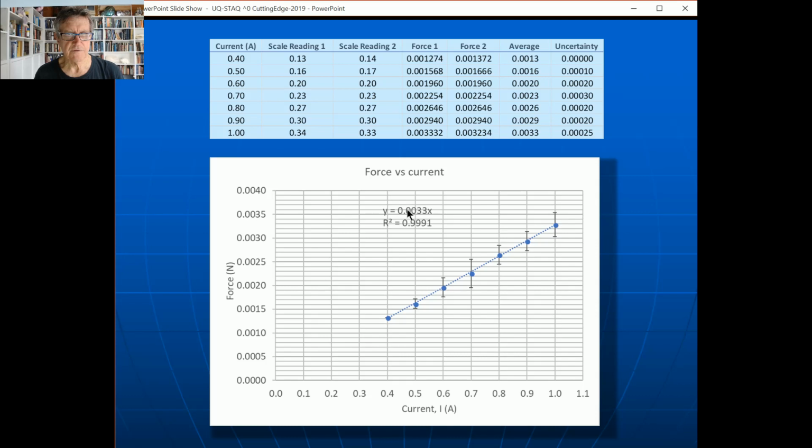Now look at the beautiful, the averages are right on the line, or the line goes right through the dots, I should say. There's the relationship. It's nice and linear, as you'd expect. There's no y-intercept. It was pretty much 0. So if you extend that, it goes through to 0, which is nice. And students can say the force is proportional to the current, which is what you'd expect.